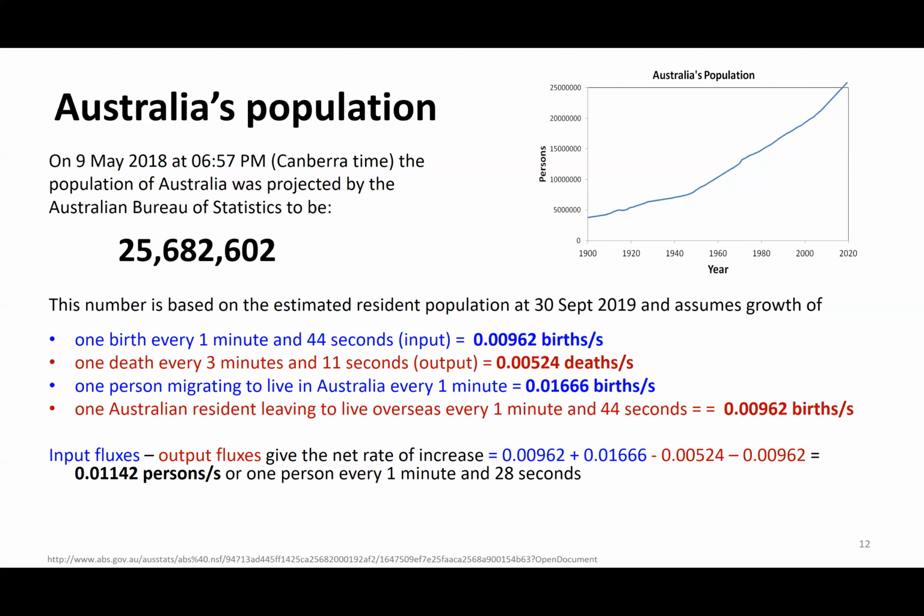This is where we normally have a bit of fun in a lecture situation, because we ask the students, and you generally do this in groups, how you would go about returning the Australian population to steady state. Obviously there are a number of levers and ways that you can do this. I'll just let you think about what they are. So again, pause and have a think about what you might be able to do to bring the Australian population to a steady state situation where the input fluxes equal the output fluxes.